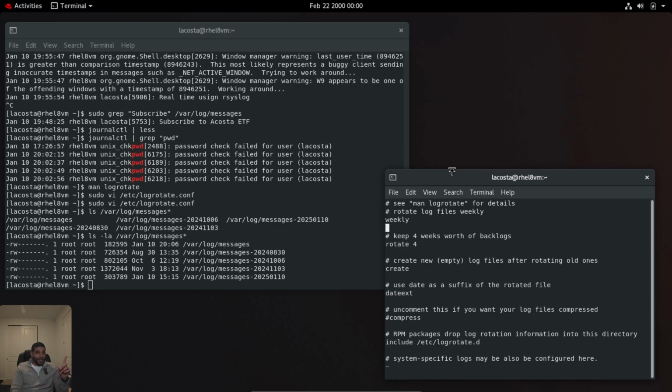The big thing I want you to see is also the option that says keep 4 weeks worth of backlogs. As you're seeing on the left-hand side, there is the 4 that we have in our configuration. You can see that we have back in August, October, November, and of course, January. And remember, I don't really keep these virtual machines on, so you're seeing logs that are missing in between, and that's the reason why.